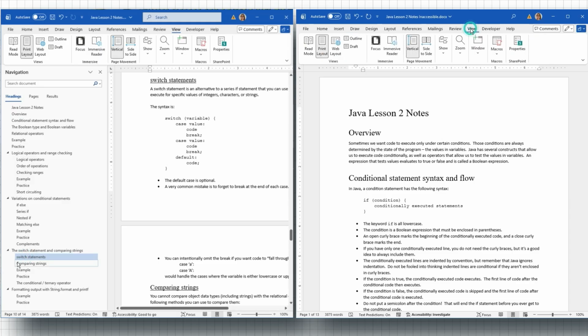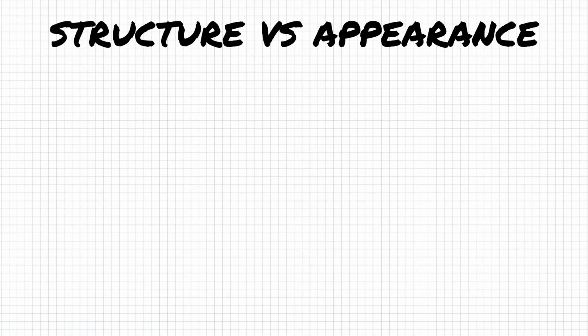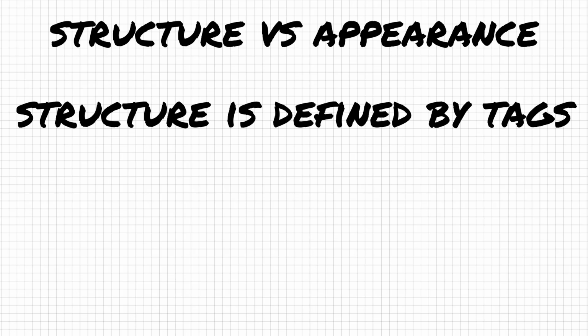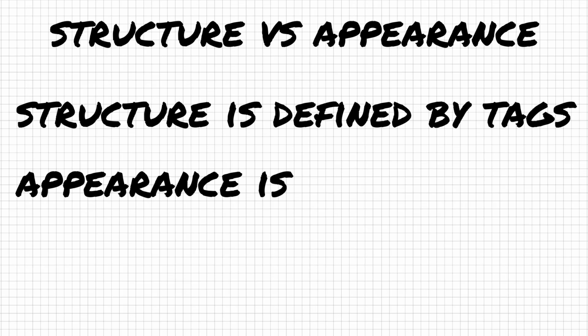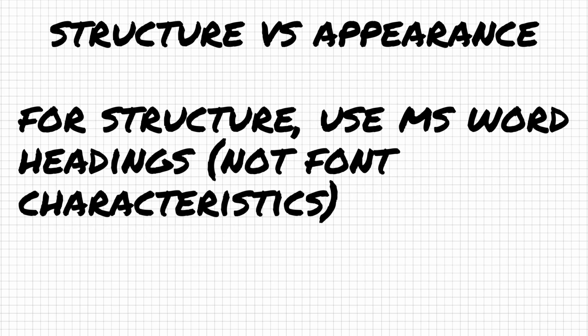But in the untagged version of the document, which looks to a sighted person exactly the same, there is nothing when I open the navigation pane. To reach a specific section, the student has to scroll and read everything until they find it. This is the difference between structure and appearance. Tags define the structure. Things like font size and formatting specify appearance. So even though I've formatted text to look like it's headings, unless I explicitly make it a heading in Microsoft Word, it's not, and my document will have no structure.